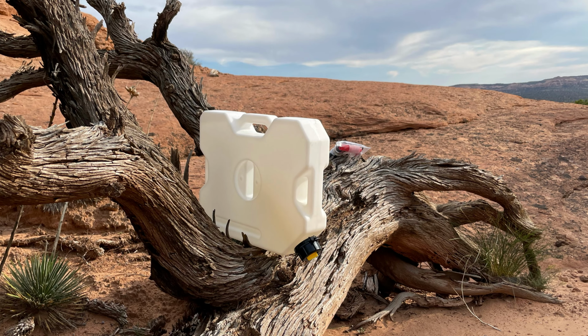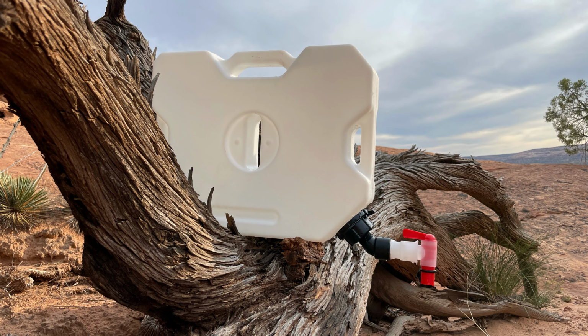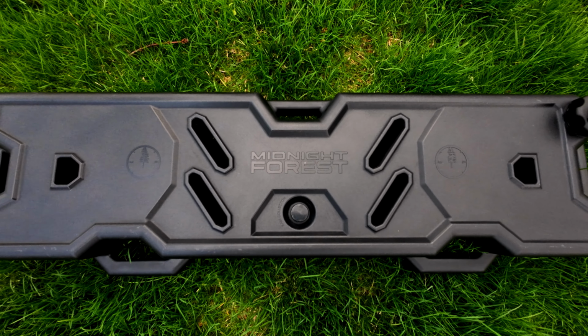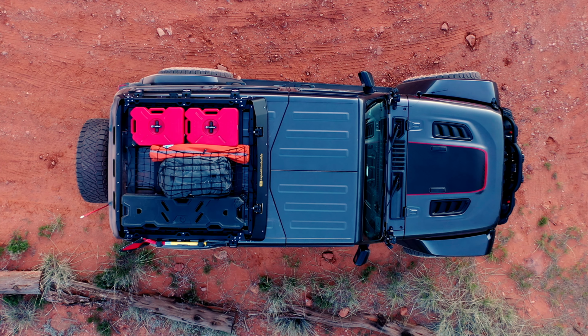We've always carried water on our Jeeps. Typically, this was the method we've used. Let's take a look at a great way to manage water on our outdoor adventures. Let's take a close look at the Rain Basin 8-gallon kit by Midnight Forest. Now here's a quick look at how I have it mounted on my Jeep.